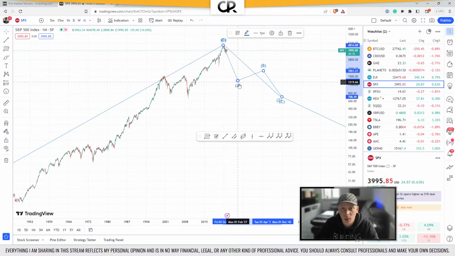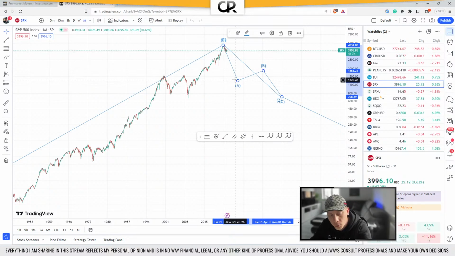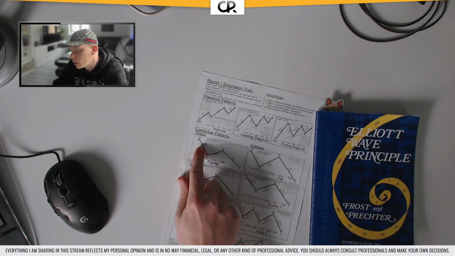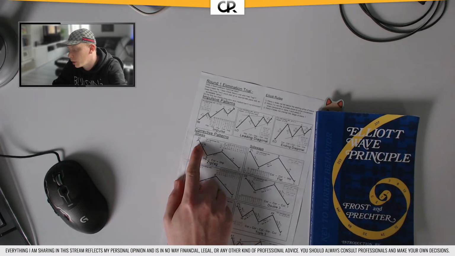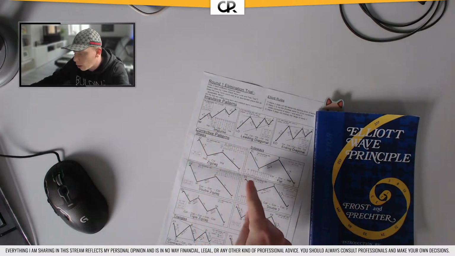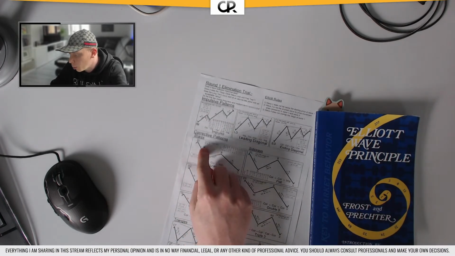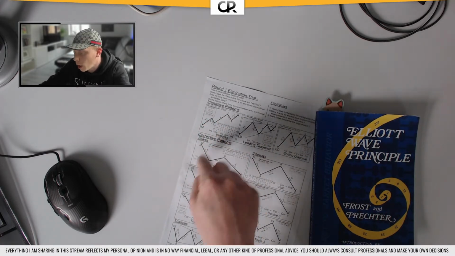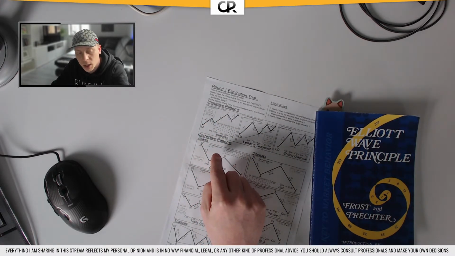Because I said this ABC here, if we look at the cheat sheet again, if it's a zigzag, would also have a wave A that again breaks down into another impulse. So that has to look like this, but obviously downwards. And then that impulse would again break down like this, and so on. And we just don't know how many degrees we have in between there.